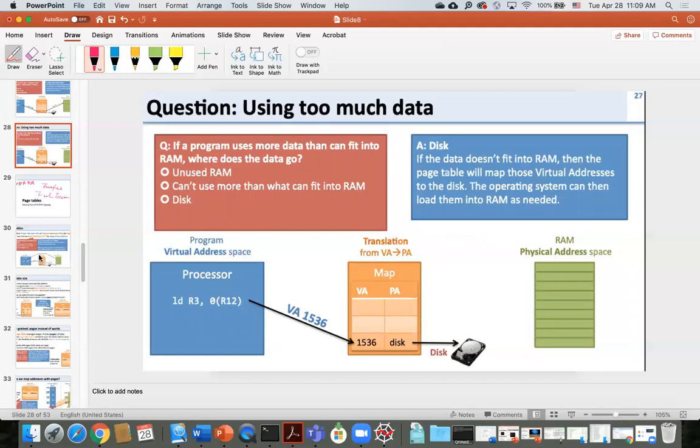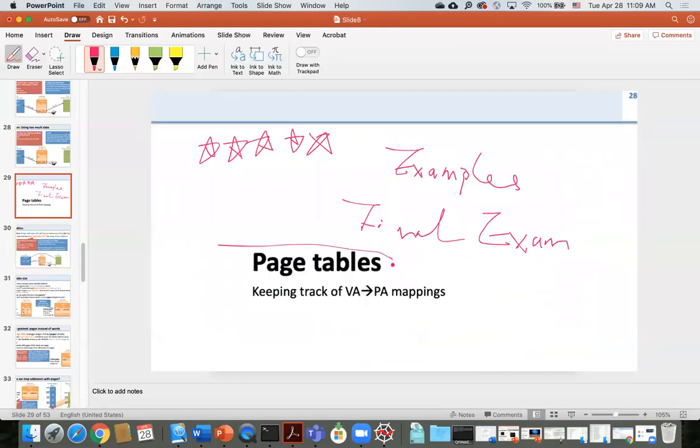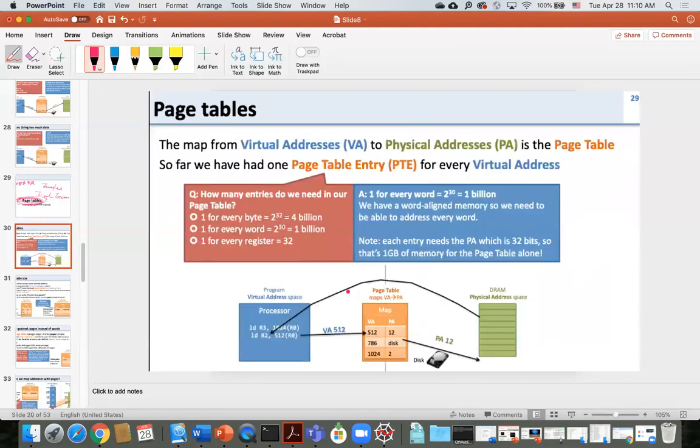So how to implement this? Another concept should be included, and you will have this introduced in a lot of other classes and applications, and you will learn this again in your operating system class. I'm pretty sure you will have related concepts introduced in your high-level classes. So the translation table, the mapping we introduced last time, is called a page table. So what is a page table? It's actually a map which maps every virtual memory to every physical memory. Each mapping pair, such as a virtual address mapping to a physical address, is called a page table entry. For each mapping, it is one page table entry. So you may have many, many page table entries.